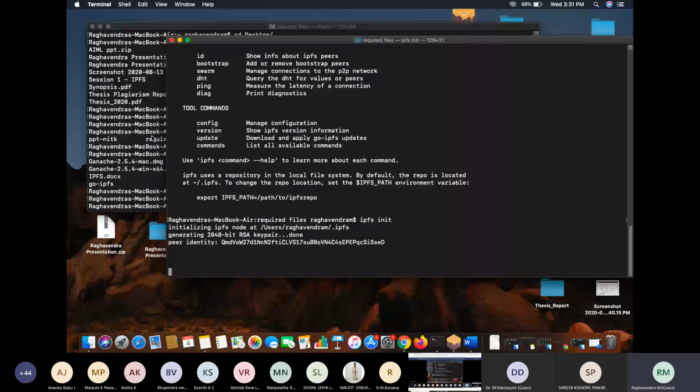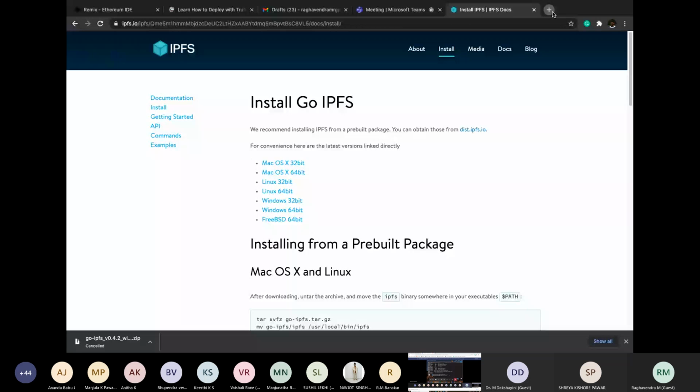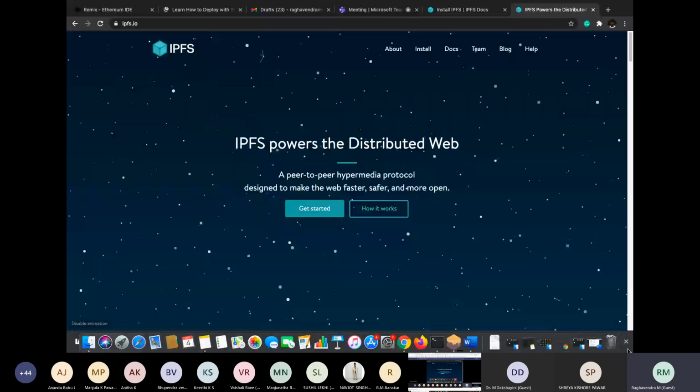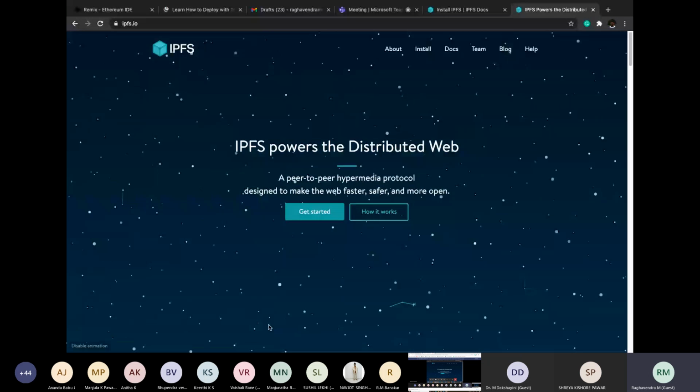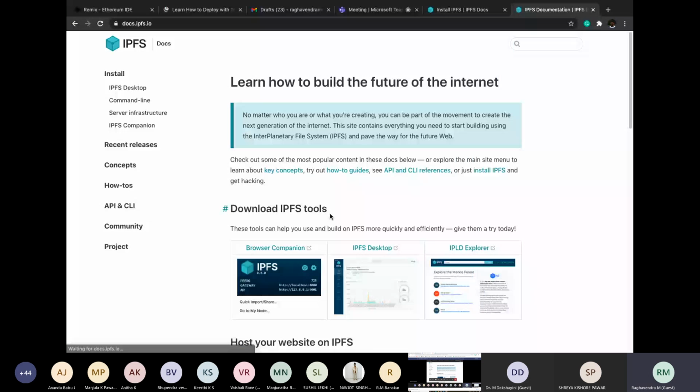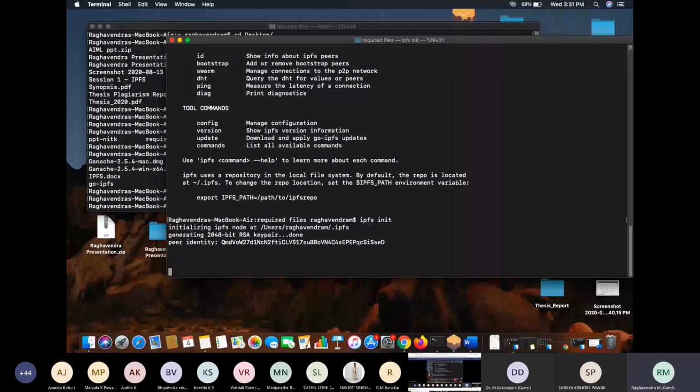If you go to ipfs.io, you will find all the details here, and just go to docs or installation files. Before that, I just want to show you how it will work.